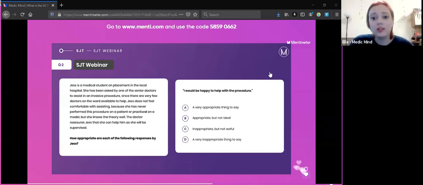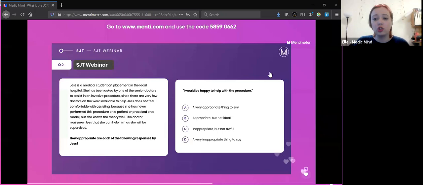Yeah, so competency is really about understanding your own abilities and what you are and aren't able to do. We use it in lots of different contexts, but in this particular setting, thinking of a medical student, your competency is what things you are and aren't able to do within the limits of your own ability. So in Jess's case, if she hasn't been taught to do a procedure and doesn't feel comfortable with it, then it's not within her competency to do so. So yeah, that's really important.